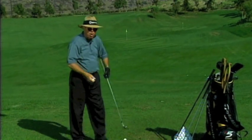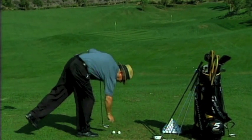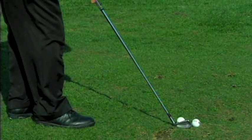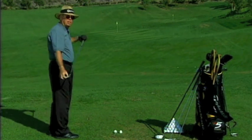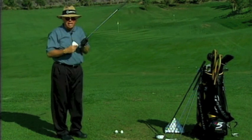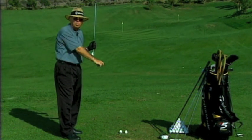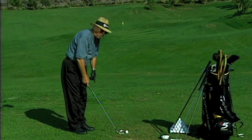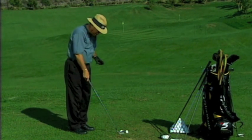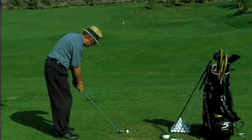If you happen to hit the ball with the heel of the club, what I would suggest you do is put a ball right here by the toe of where your club would be, so that if you hit the ball on the heel you would hit that other ball. You will know that when you've made your swing, if you hit that other ball, you will have hit it on the heel of the club. If you're a chronic heel hitter, use this two-ball drill where the ball is just two inches away from the object ball. If I hit it dead center on the club face I should not touch that ball. I should be close enough with the other ball that I don't touch it if I hit the ball correctly. If I hit it with the heel of the club I will certainly hit both balls.